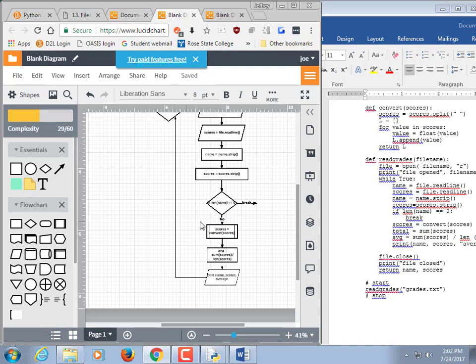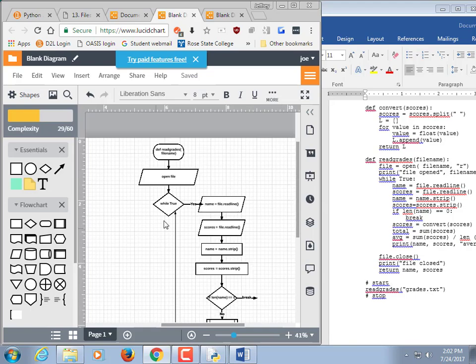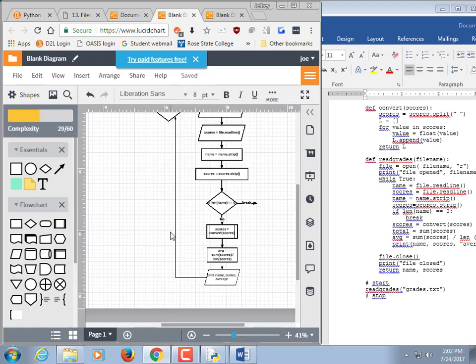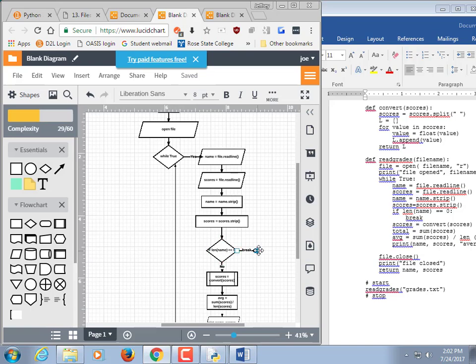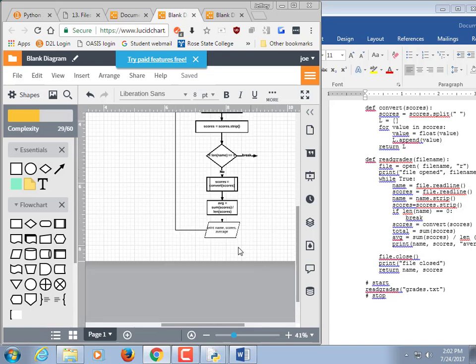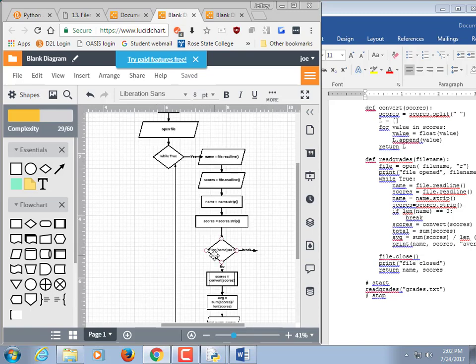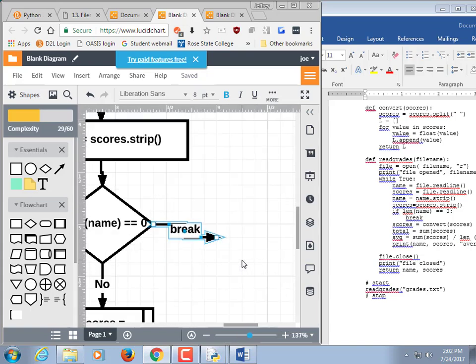And then I had a file close, and then the return. So if I was going to do what I had done previously, I would draw a line all the way from here, all the way from here, all the way from here, and then put it there. I really wish I'd made the decision just to make the break line cross the other line. I might do that. So I'm going back and deleting that line that says break.